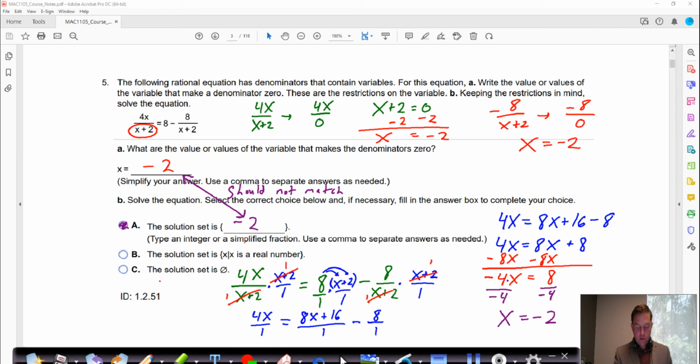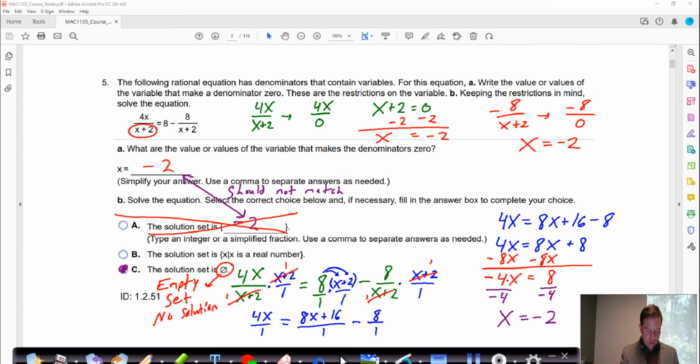If you get these to match, the answer is actually C, which we call the empty set. So you would not actually fill anything in here. On your homework, you're not going to fill anything in. You're going to pick C because it says the answer is empty. This is called the empty set. It's like, imagine you have a list, and in that list contains all the answers to the problem. Well, that list would be empty because there was no answer. So you could also say it has no solution.